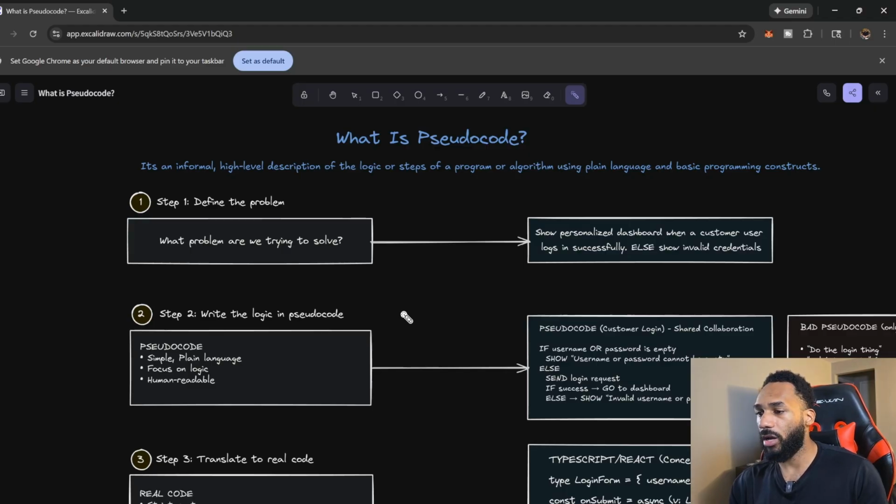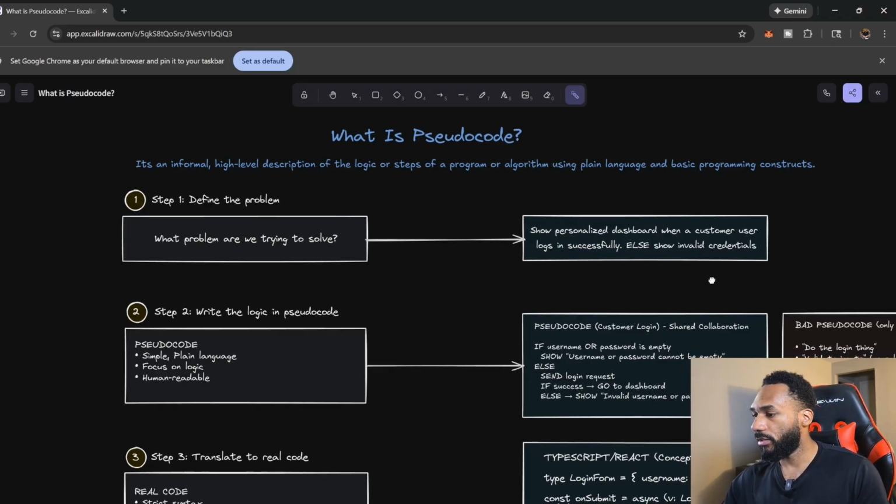So once we identified our problem, then we need to now write our pseudocode, which is just logic. So think about when we're programming things, right? We're always using logic to solve a problem. So all we're doing is using simple, plain language. Okay. We're not writing anything in JavaScript, C Sharp, Java, all that stuff. We're just writing it in plain language, exactly what we need to do to fully understand how to execute and write our code. Then we're going to focus just on the logic, right? Just the logic. And also make sure that it's readable to others. Make sure that someone that doesn't know code can actually read through the flow and give you feedback.